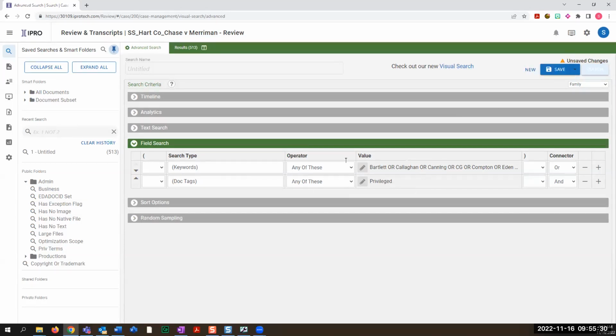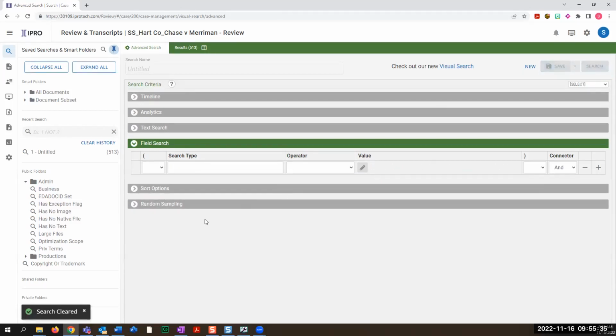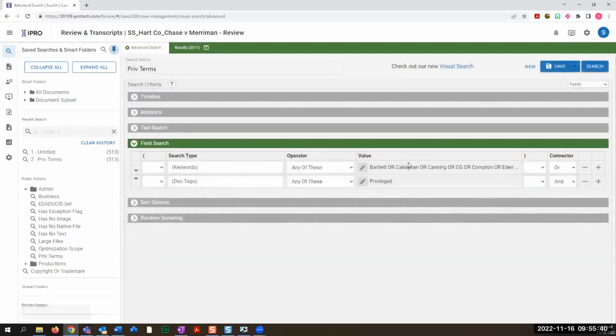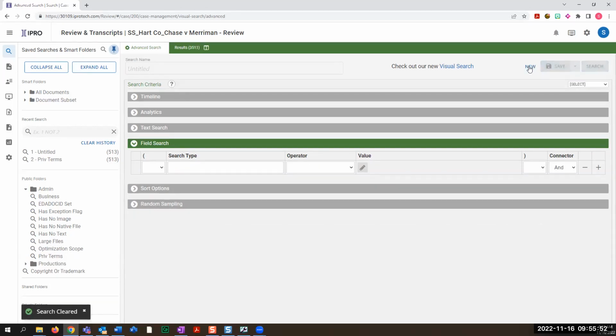Now, if you haven't tagged any documents and you're just going to use keywords, you can always just do that. I'm going to click clear by clicking the new button. Let me just check my priv terms, make sure they match. Yep, 513. Okay. So that is the search I'm going to be using for my active learning disabled review pass. Now I've set up everything. We're all set to actually start creating our review passes. Okay. So let's go to the left review pass manager.